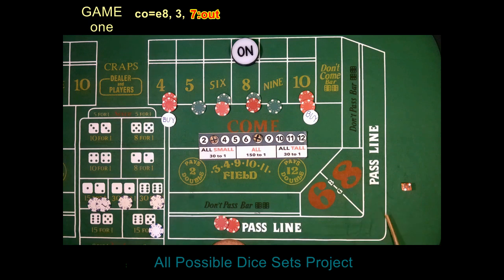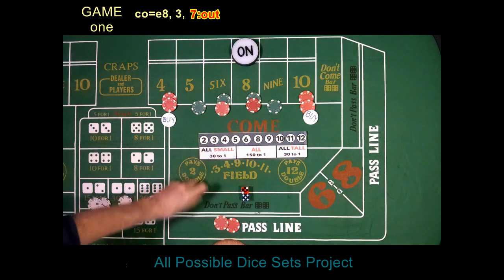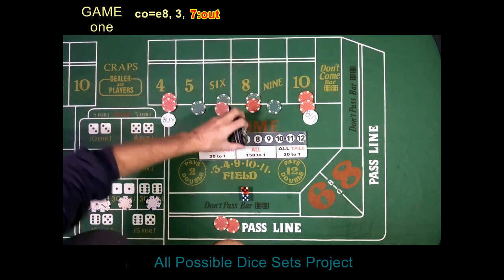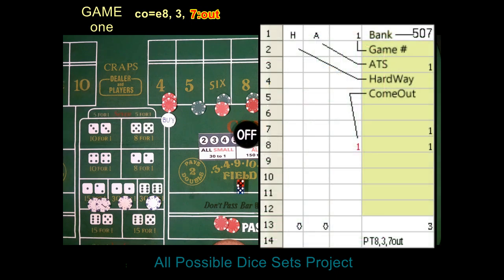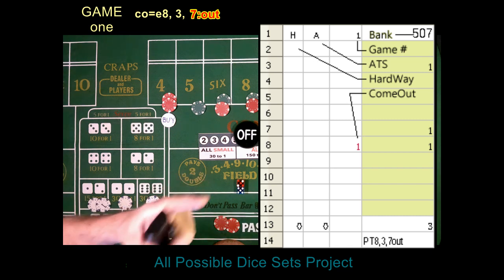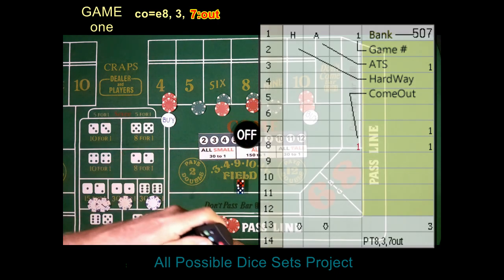7 out. Oh boy. I tell you, the 5-1s have not treated us well, have they? They have not treated us well. Okay, so at the end of game 1, we're sitting with 475, 485, 495, 507. Boy, these 5-1s, I'm going to be happy to get rid of them, right? Except for that one set, the 5-1 by 3-6, super set. See you on game 2.